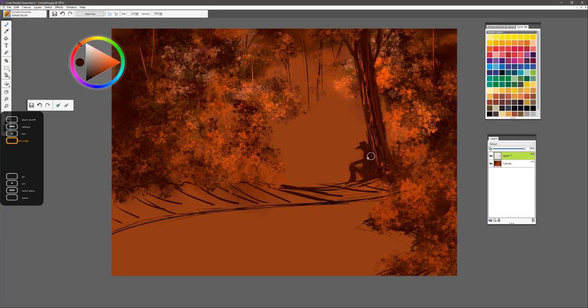You want to go nice and dark with this, with your cowboy. And just continue to refine it until you get it about the way you want it. I'd like to see his arm come up a little bit higher there. Something like that. And this might take a while before you get it exactly the way you like it, but keep working on it. There we go. We'll leave it at that.